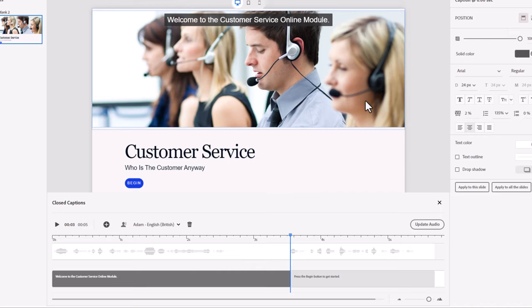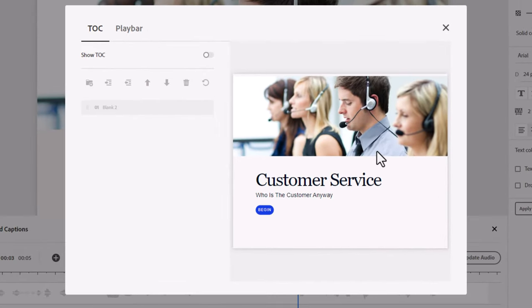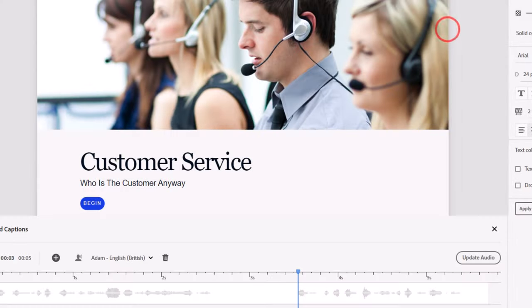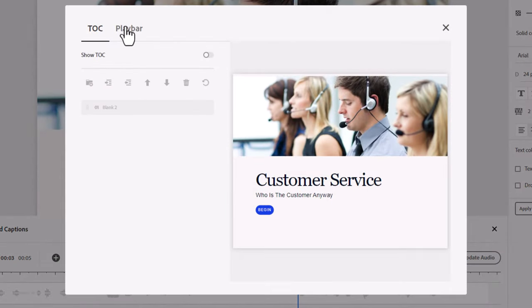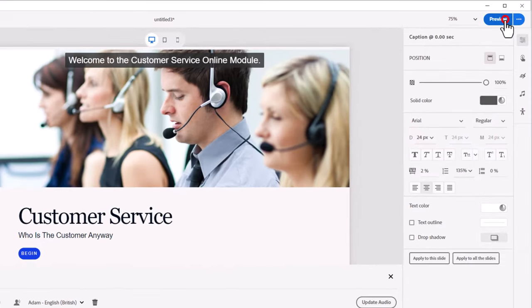Let me show you, while we're here, how you can turn off the buttons if you don't wish to include those in your course there. So I just clicked on the TOC playbar icon on the bottom right-hand corner here. And we can go over to playbar and we can unselect that right there. You also could come up with your own customized version of the playbar and turn on or off whichever controls you think are most appropriate there. So let's go ahead and close that and let's do another preview and see how that looks.